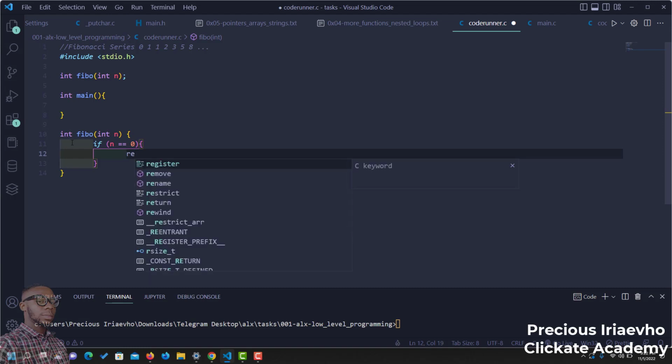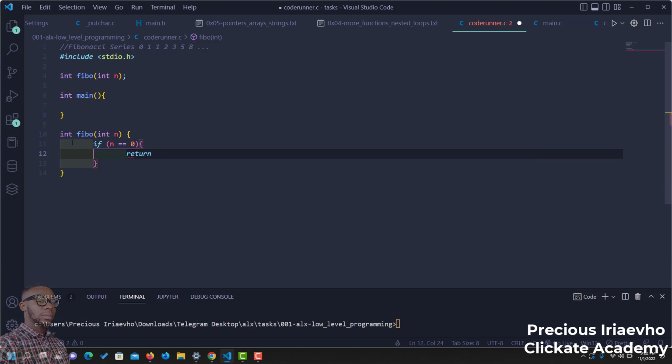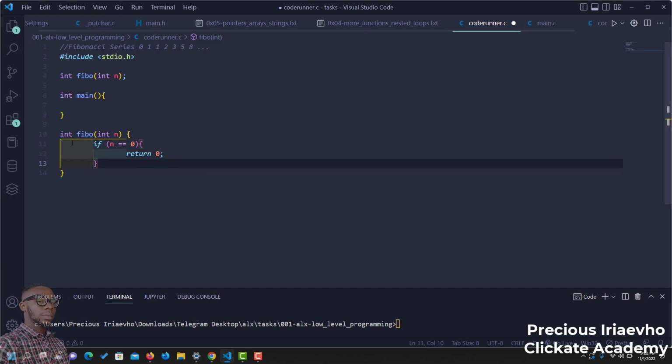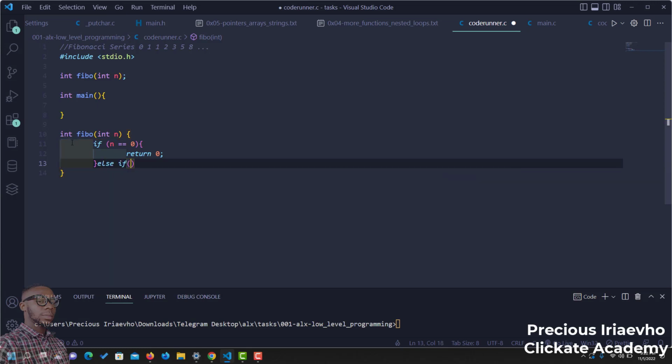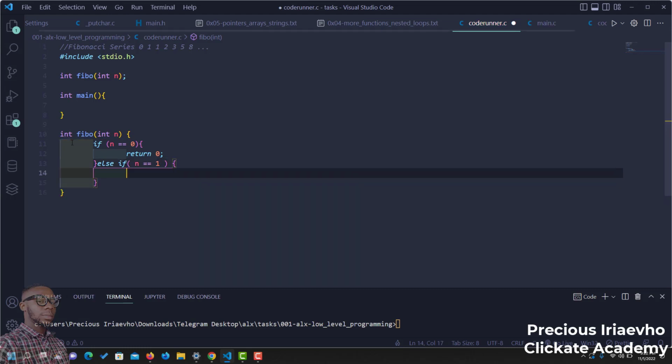So if n is equal to 0, it should return 0. Then else if n is equal to 1, then it should return 1.